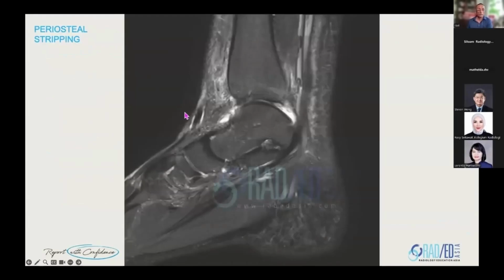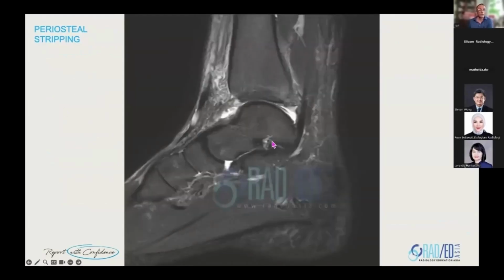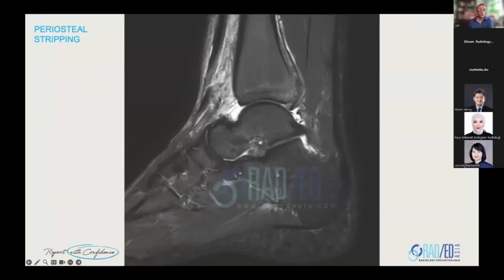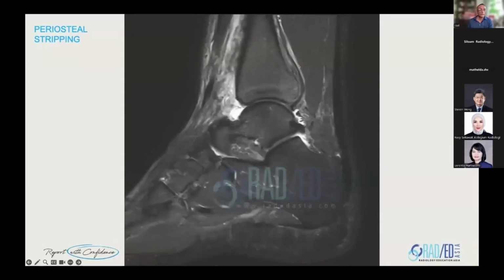If we look at a scan here, so we've got a sagittal, I think this is the T2 fat set. As we scroll, what we end up seeing is that we've got a black line here, which is the cortex, and then we have a second black line. Whenever in a trauma, if you see two black lines, that means that it's periosteal stripping. We also have edema as well. This is really the key, when you see two black lines like this. And this is the space now that's being created between the periosteum and the cortex because it's been lifted off.